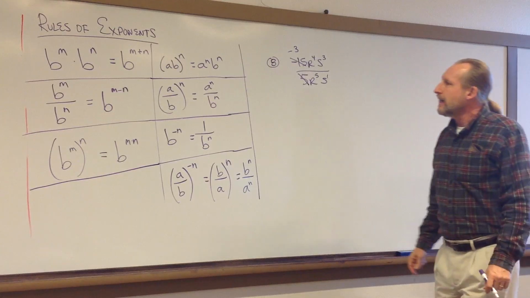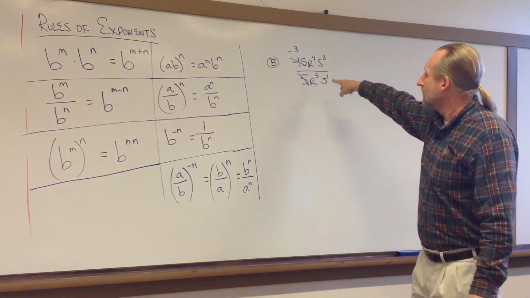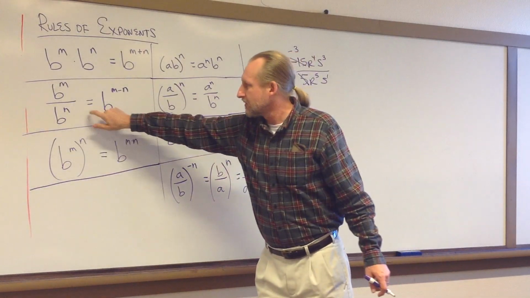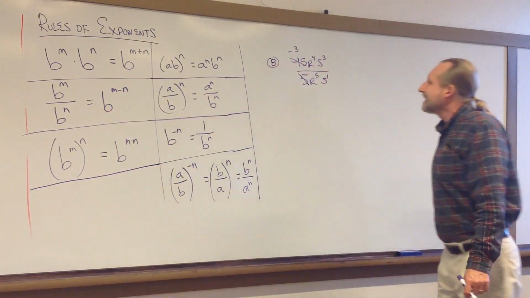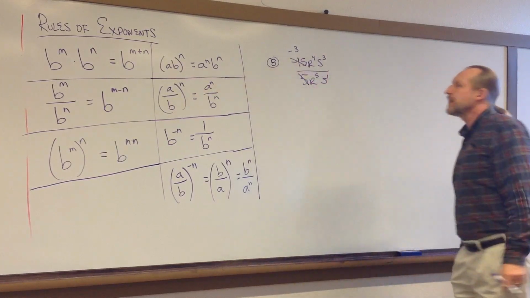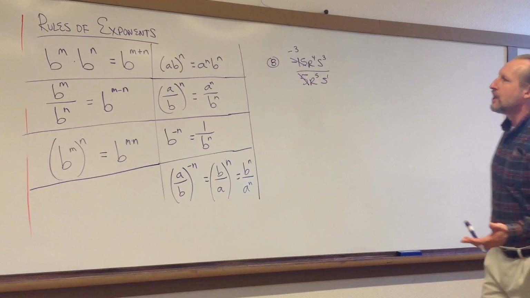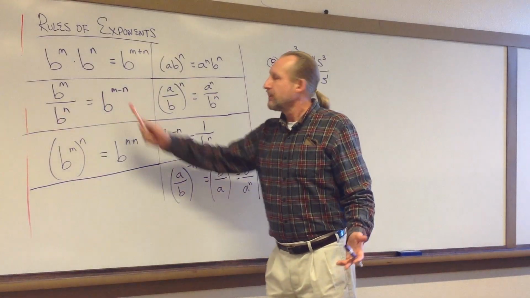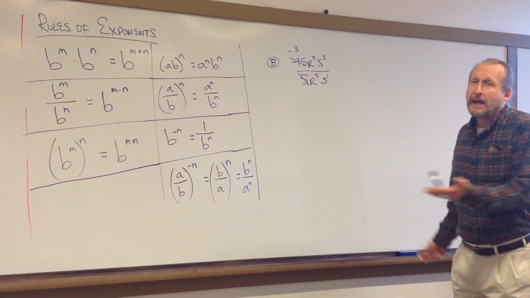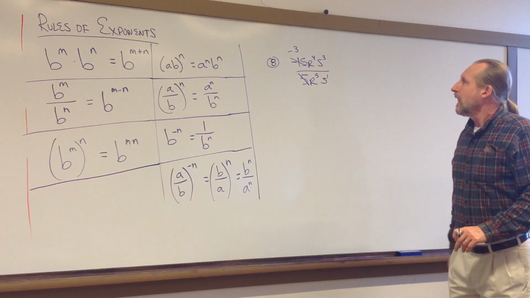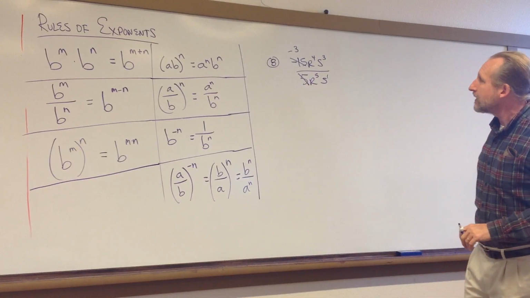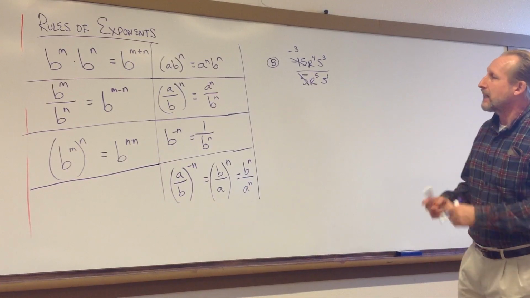All right. Now, with the variables, we want to use this property right here. Now, notice how the power of the r is bigger on the bottom than it is on the top. So if I were just to use this property right here, I would get an r to the -1 power. And there's nothing wrong with that. Okay? It's just that in the end, we're going to have to move that r to the bottom anyway, and so we might as well do that in the beginning.